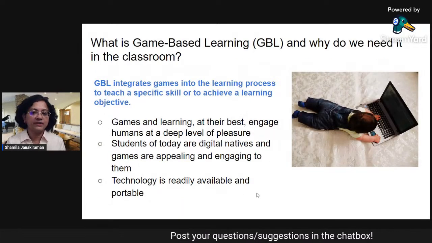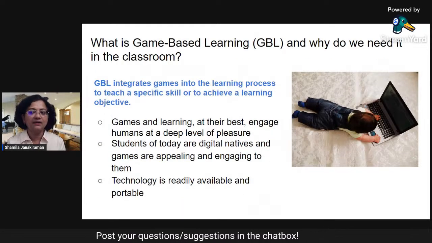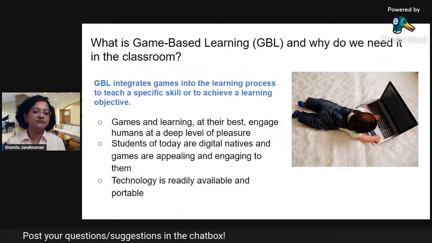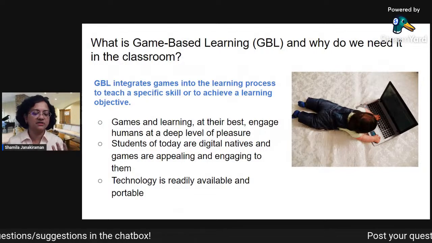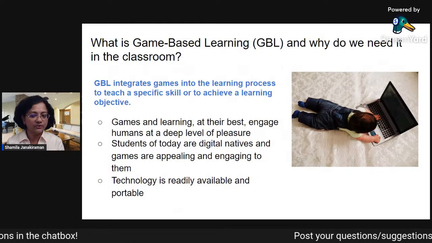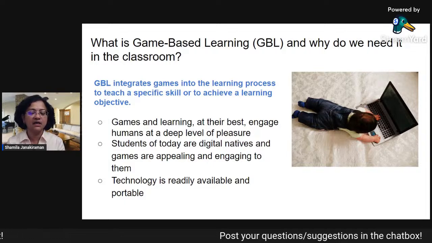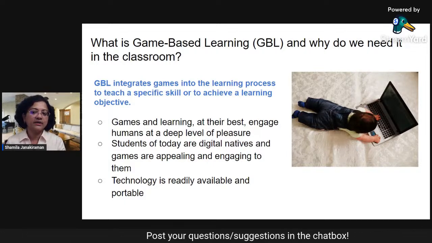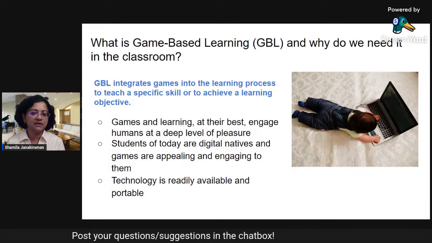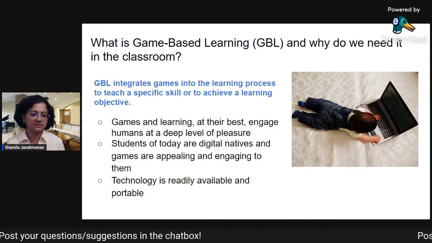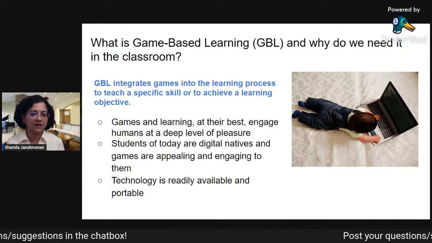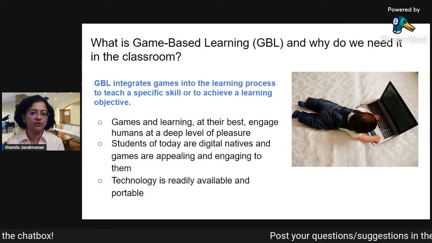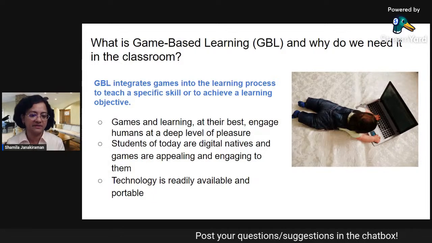And then we'll move on to game-based learning, or GBL. So game-based learning is different from gamification. That's what I told you in the very beginning, right? They cannot be used interchangeably because they're very, very different. In game-based learning, while playing the game, learners are going to learn new concepts, right? You're not just quizzing them or just trying to keep them engaged, but you're going to teach them something through the game itself.